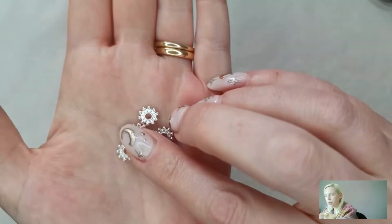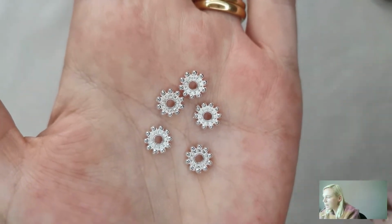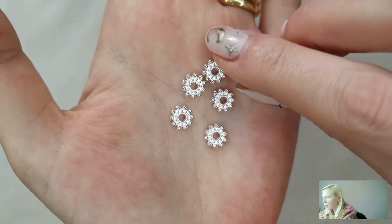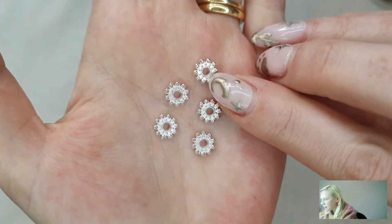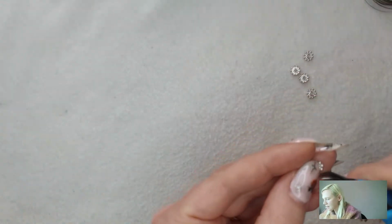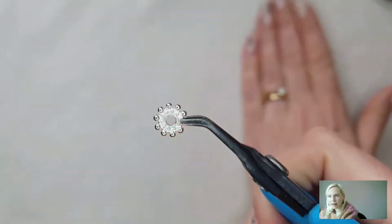If I just show you those in a close-up, you can see they're really pretty. They've got this lovely little bobble edge on them, and they've also got little spots on the inside of them. In fact, let's hold it up with my tweezer and see if you can see that a little better.